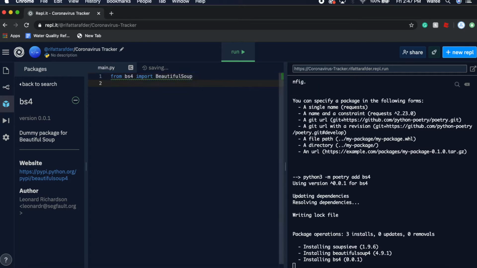And then we're also going to use another package called requests, and we're going to get a certain class from that package. To do that we type from requests import get. And those are the two packages we're going to be using in this tutorial.